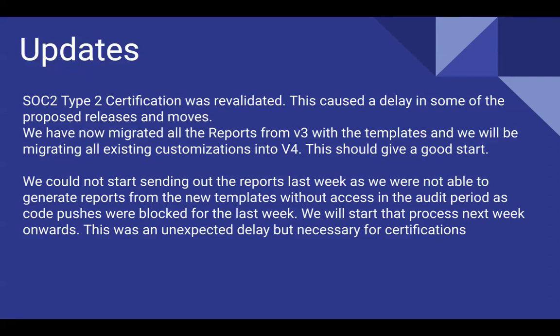So what we've done in the last week is migrate the existing V3 reporting engine and all of the templates to the new V4 engine. The team has redone all the templates and migrated them over. We've also written an automated script that will migrate any of the customizations that you have made in V3 and automatically upload them as customizations in V4. So this is also automatic. There is nothing that you have to do once we migrate you over. If you want to make any further customizations, you can download the template and start working from that. So that gives you a good start.